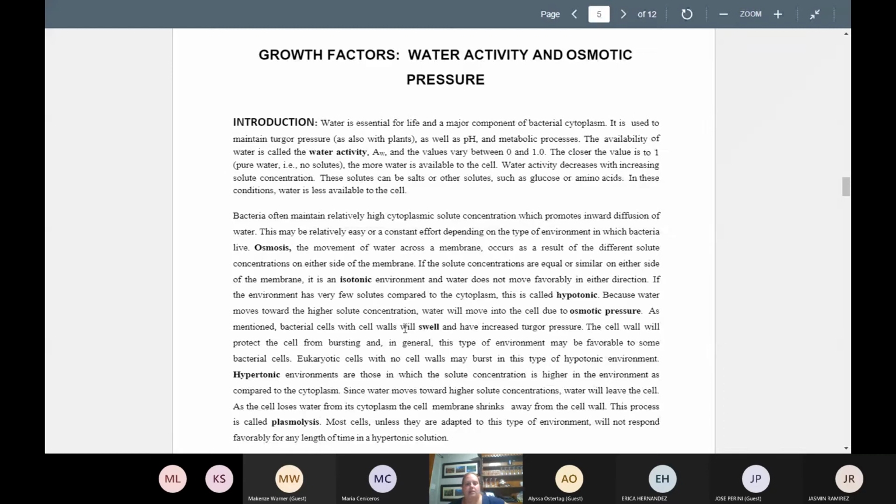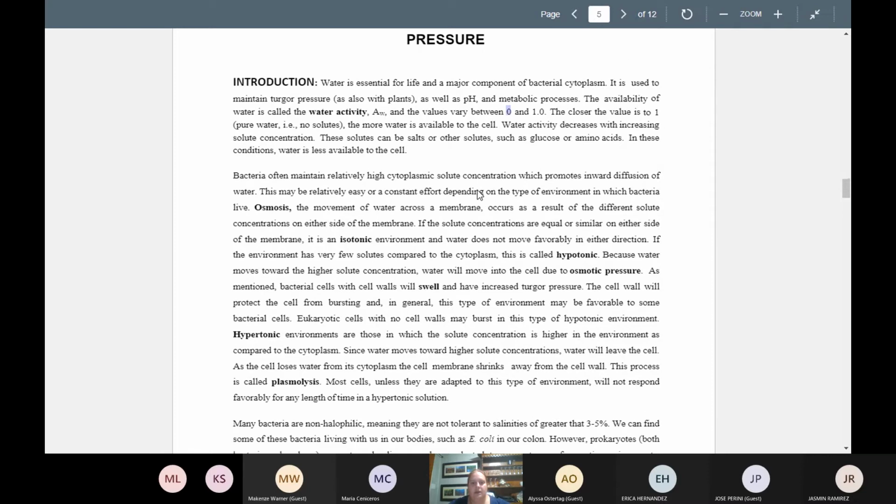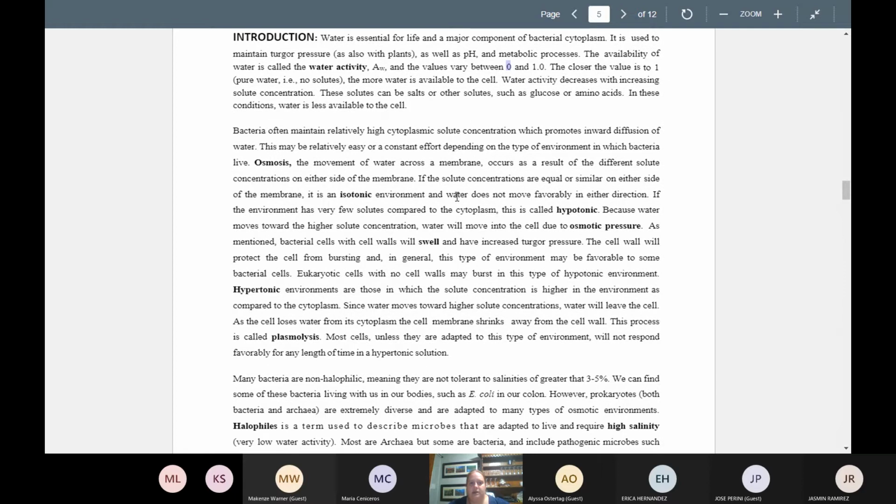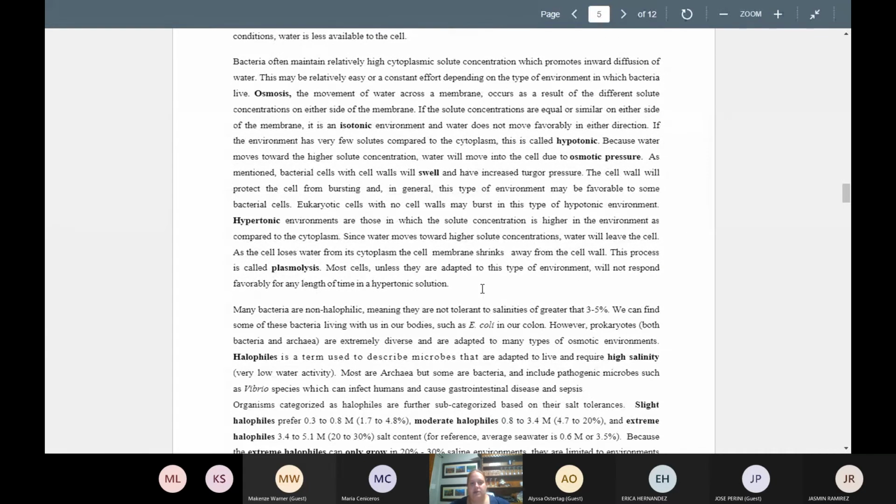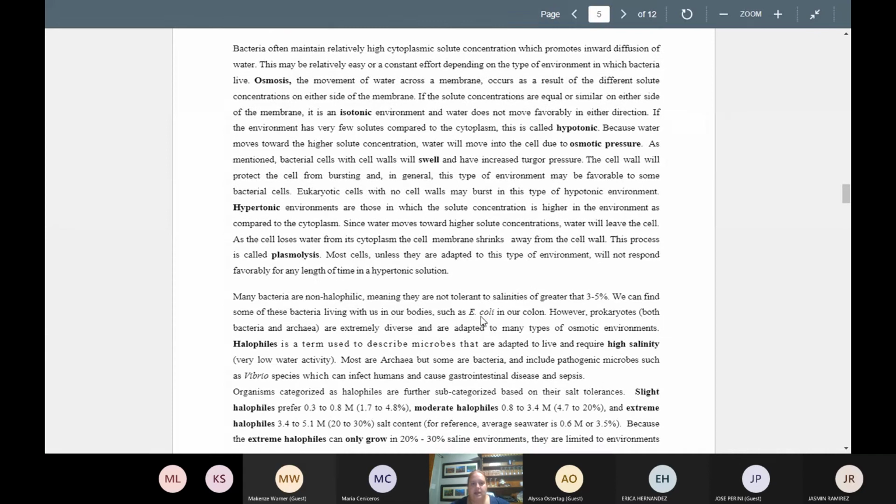So water activity is the availability of water for a bacterial cell or for anything. And the water activity varies between 0 and 1. If it's at a 1, there's pretty much pure water. And if it's at a 0, the water would not be available at all. It would be very salty or something like that. So depending upon the water activity of the substrate that the bacteria is growing in, such as high sugar environments can have a very low water activity, or high salt environments can have very low water activity. Bacteria need to be able to adapt to those conditions.